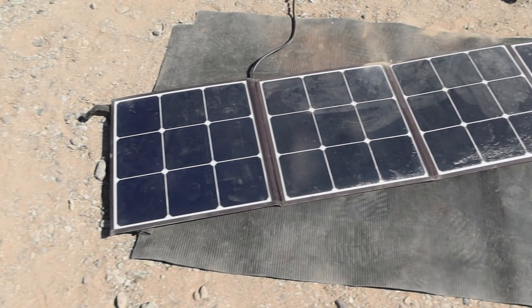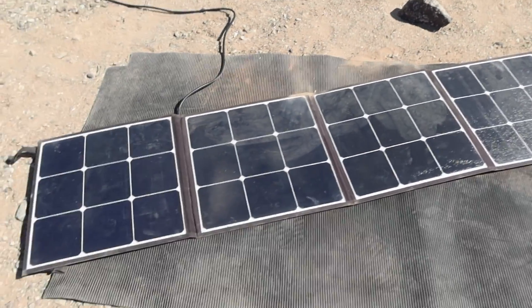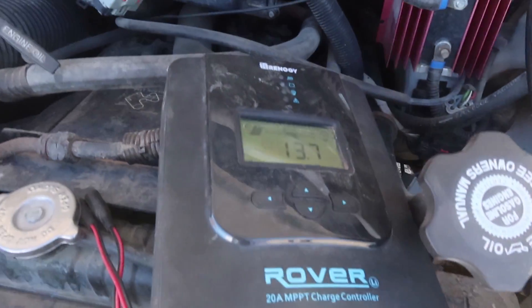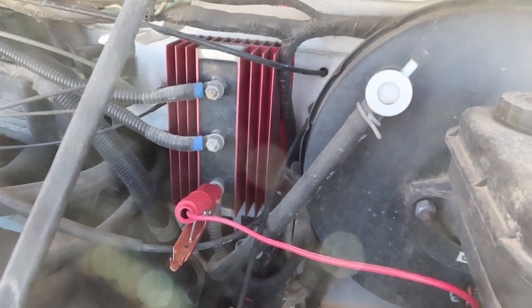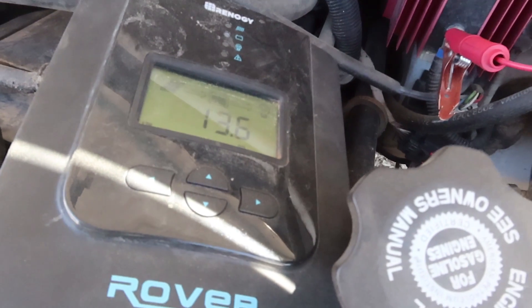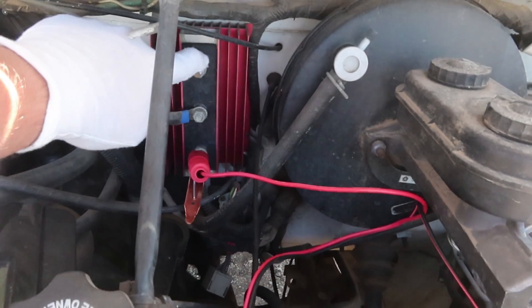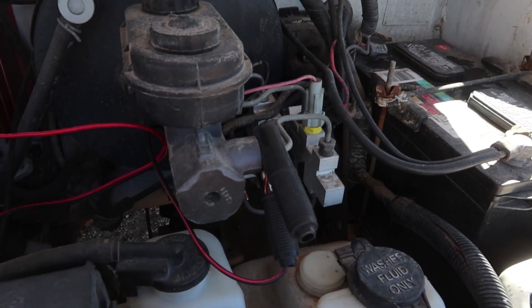So one of the things I've been testing out here in the field is the Bluetti 120-watt solar panel, and it has been working fantastic to help charge my house batteries. I have that coming into this Renogy 20-amp controller. I know from using a multimeter that the last nut on the bottom there is actually going to my house batteries. This is the alternator, this is the house batteries, and that's the starter battery — as soon as I connect it, it's going to pump 13.6 volts into my house batteries.